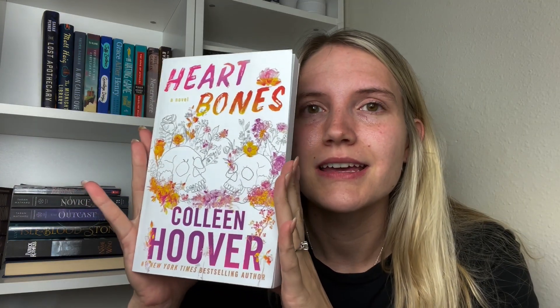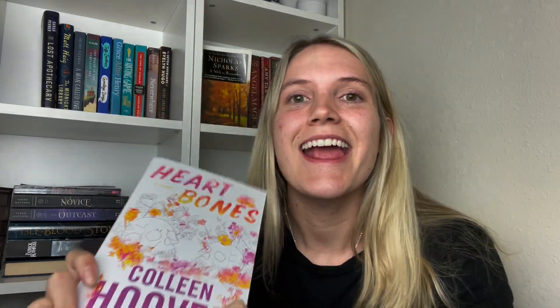The first book that I plan to read is Heartbones. This is probably the most beautiful cover I've ever seen. One thing about me — I think if you've been following me for a little bit, you know I don't read the back of the books, so sadly I'm not going to give a summary on any of these books. If you want to look up a summary, you can just wait until my wrap-up at the end of the month when I do give a summary.